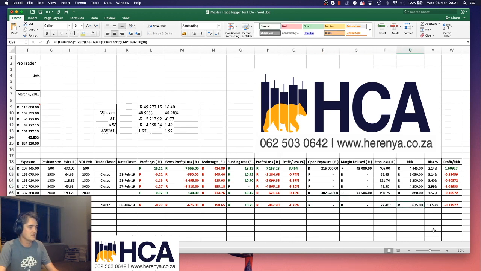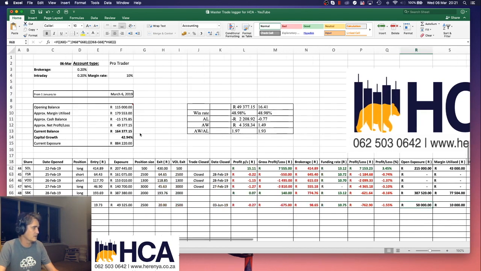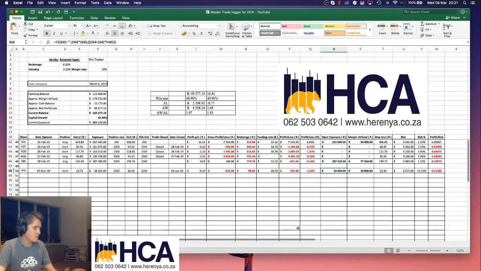Open exposure will be 0. Where your stop loss is, the amount of risk, the margin that you're utilizing, if the trade is still open, I'll just do that. You'll see that your margin rate is in that 10% margin or whatever. On the lower cost accounts, it is 20% margin. So in any case, this is a nice little place for you to log all your trades, right? It's very simple. That's how it works.